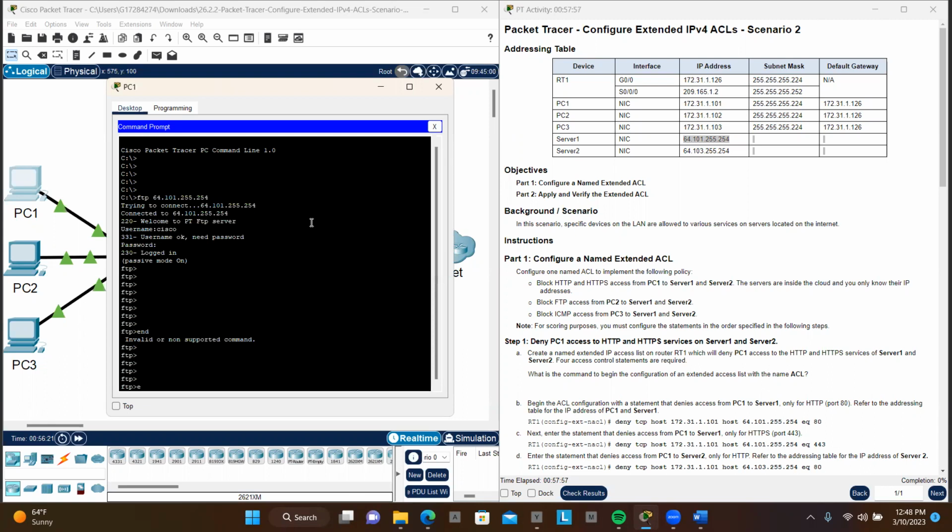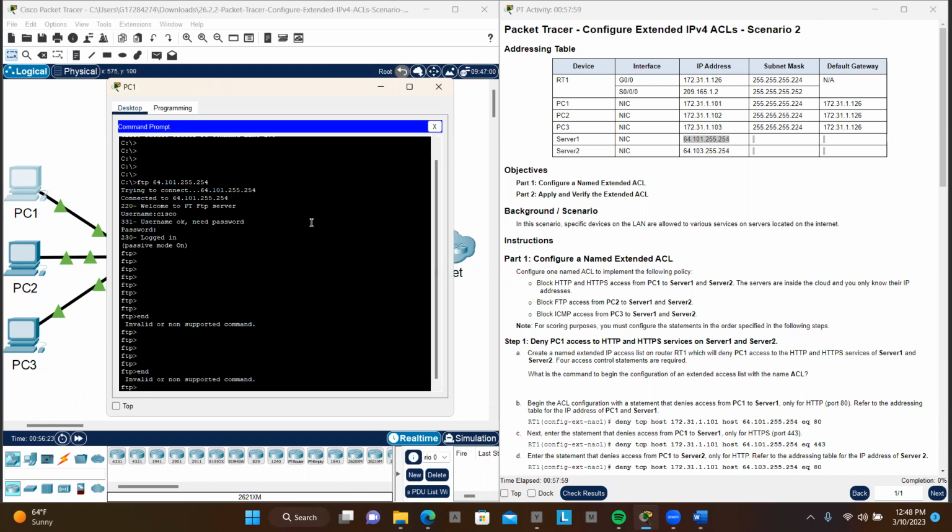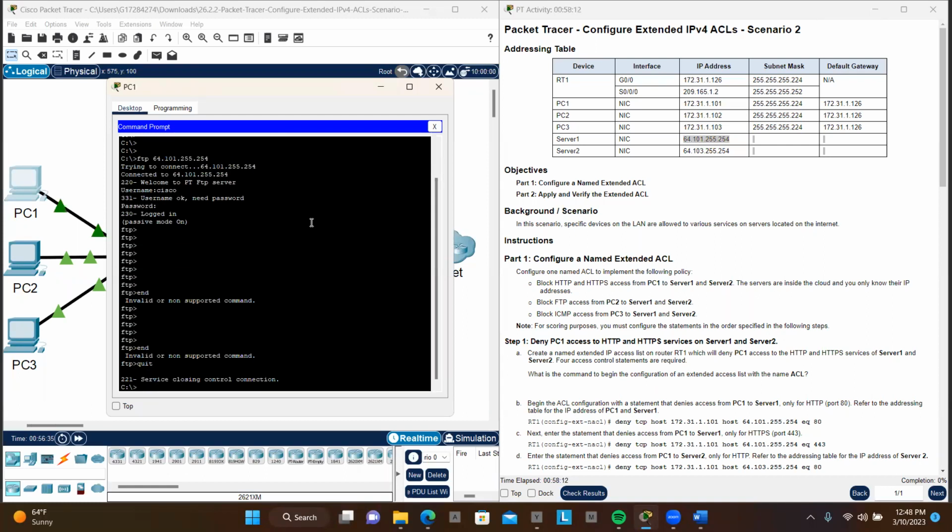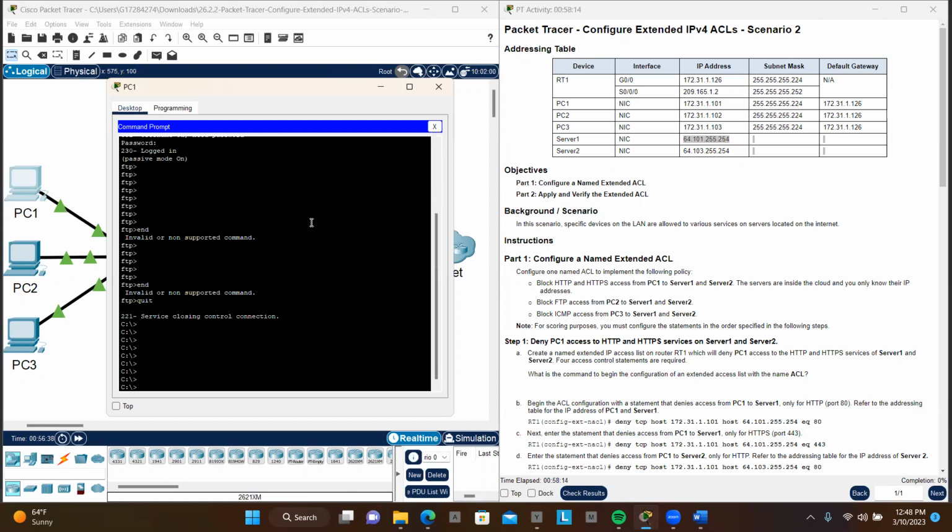Let's end. Get out of that again. It's quit or something. Okay, so we quit. So it's quit. It's not end, it's quit. I'm sorry, guys. So now let's try FTP on server 2.